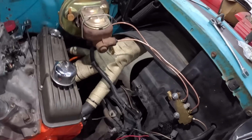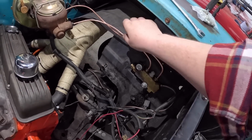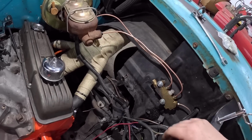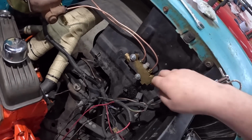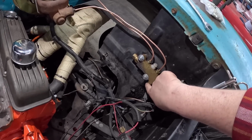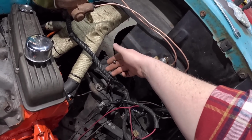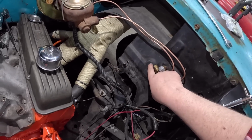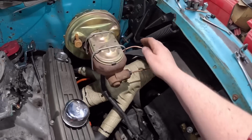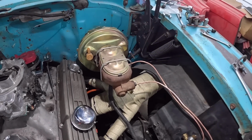Oh, I moved the brake proportioning valve. It's not perfect, but it's fine. It should be far enough away from the headers. Got that dialed. I have one line to make. I have to go from here to here because originally it was right there, so that's not enough. And then I have to join the rear brakes. So up here is where the line is. So I have to extend that.